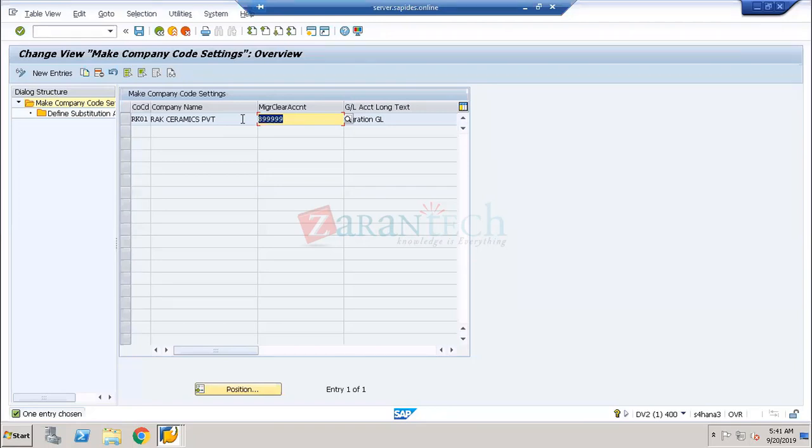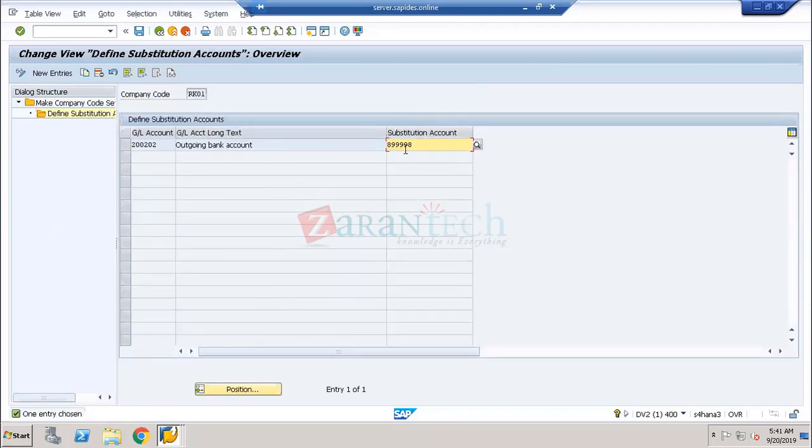Yes, sir, your question. Yeah, very important question. Suppose I've got the reconciliation account for customers, okay? A reconciliation account for vendors, okay? Now, I'm going to define my substitution account. Can you go back to the substitution account, please? Substitution account is not a reconciliation account. One more important point: the substitution account is not a reconciliation account here. I want to confirm this.